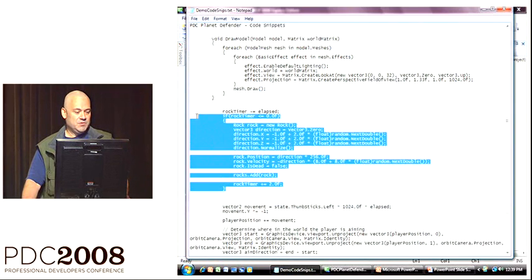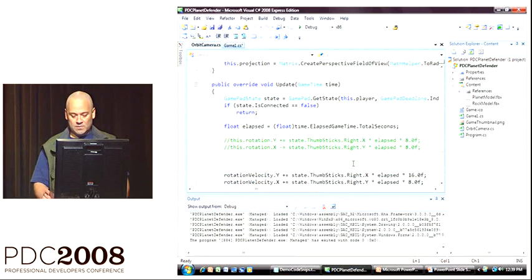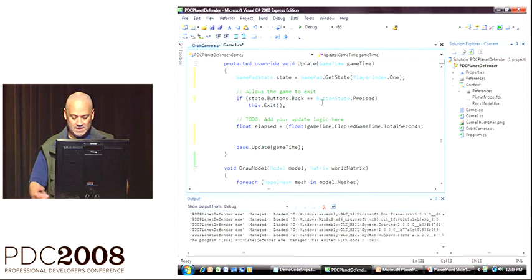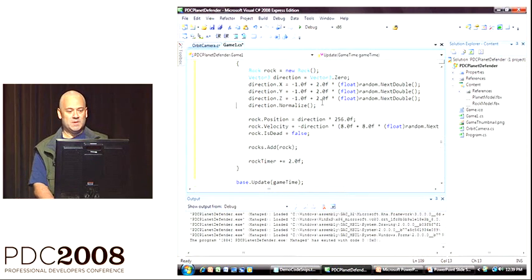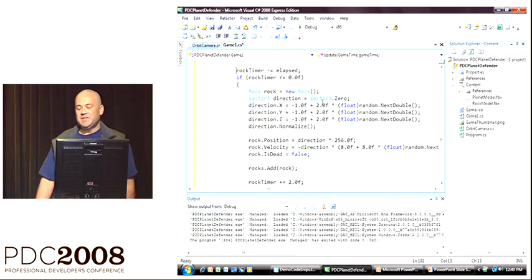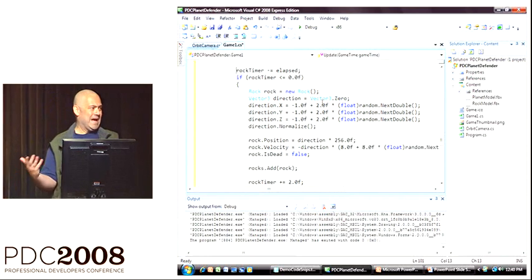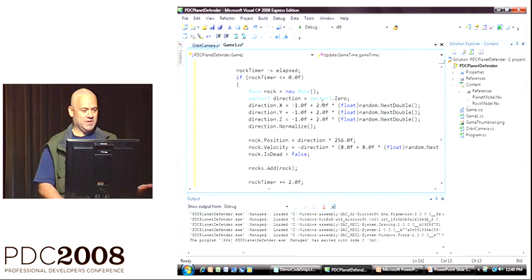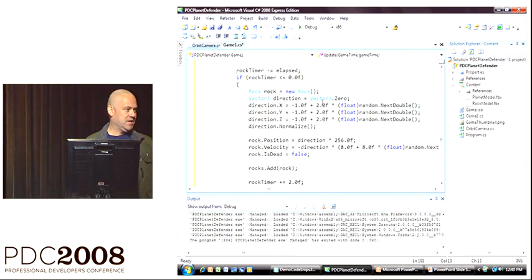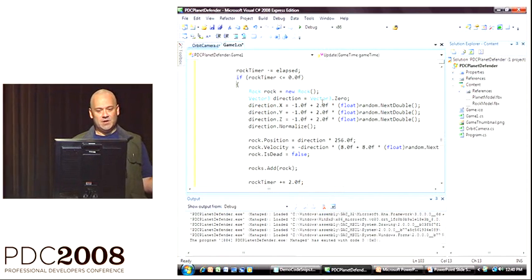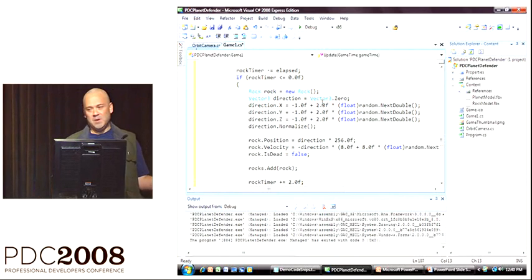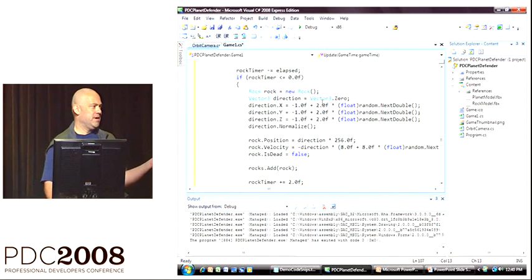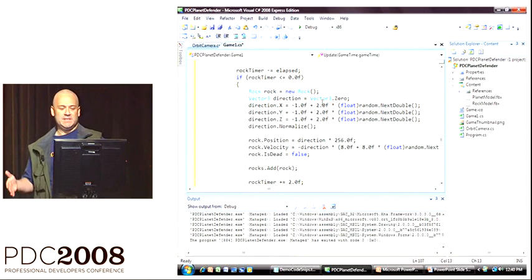The next thing we need is to spawn rocks. And again, I will save you the trouble of watching me try to get this right and fill it with interesting comments while I remember what to type. So basically what's going to happen is really simple. When the rock timer elapses, we're going to subtract off how much time has elapsed. When that goes less than 0, we're going to create a new rock. We're going to create a new direction to spawn that rock in, which is going to range from -1 to 1 on the x, y, and z axes.